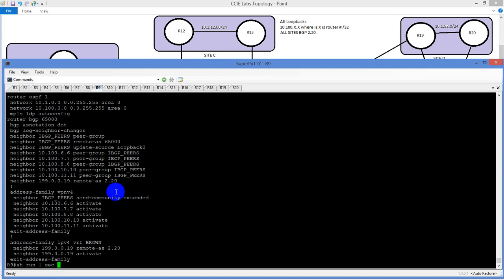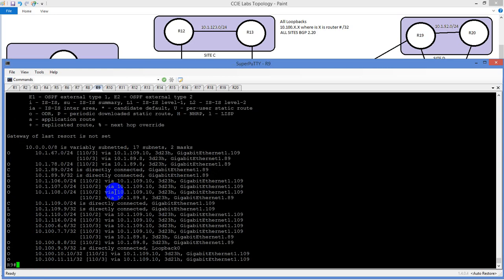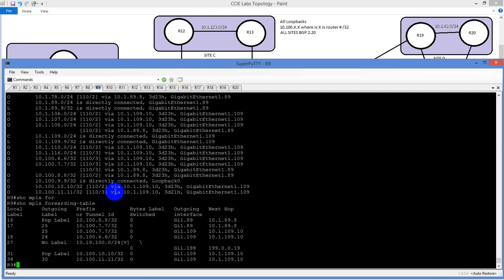it's actually a good question. So if I was to do a show ip route, what do I get? Notice that some of those routes don't show up here. So the 10.103, because they're in VRFs. So I would have to, let's do show mpls forwarding table. Interesting. Well, it's not really interesting. I think I know what the problem is.